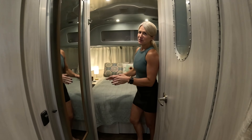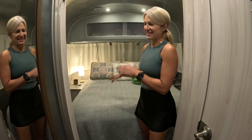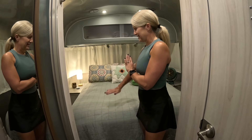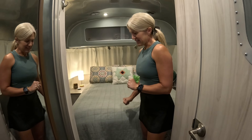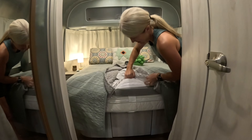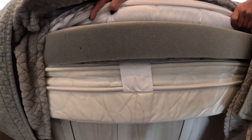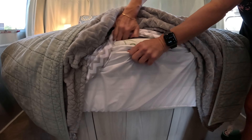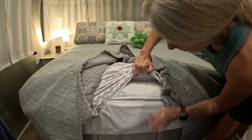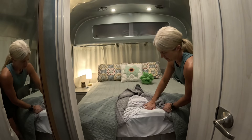Speaking of the bed, the first time we set out on a three-week trip, night one I was miserable sleeping in this thing. It's comfortable, but I was still bottoming out on the plywood board because I sleep on my side. So we went to Walmart and got this foam mattress topper — I think it's like an inch and a half — and it has made such a difference. You put this on top of the mattress and then we got a bamboo mattress cover just to keep it all in place. It has a little extra foam on it. Man, this thing is so comfortable — it feels just like our bed at home now.